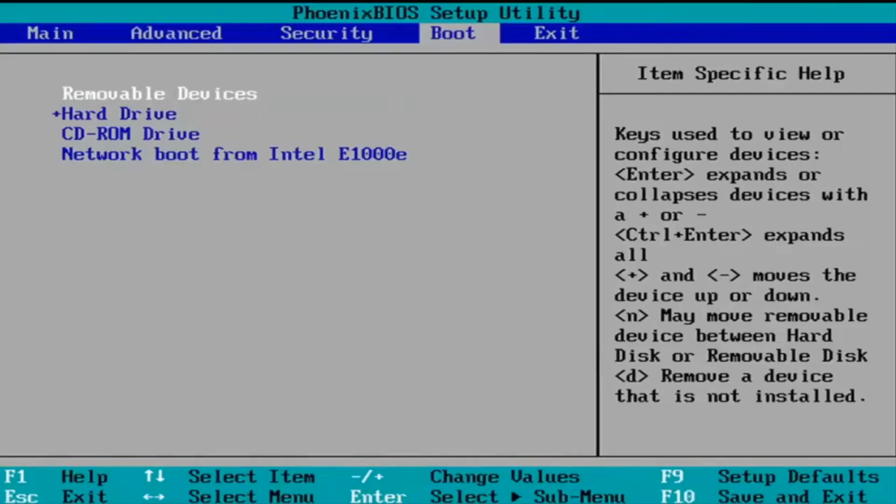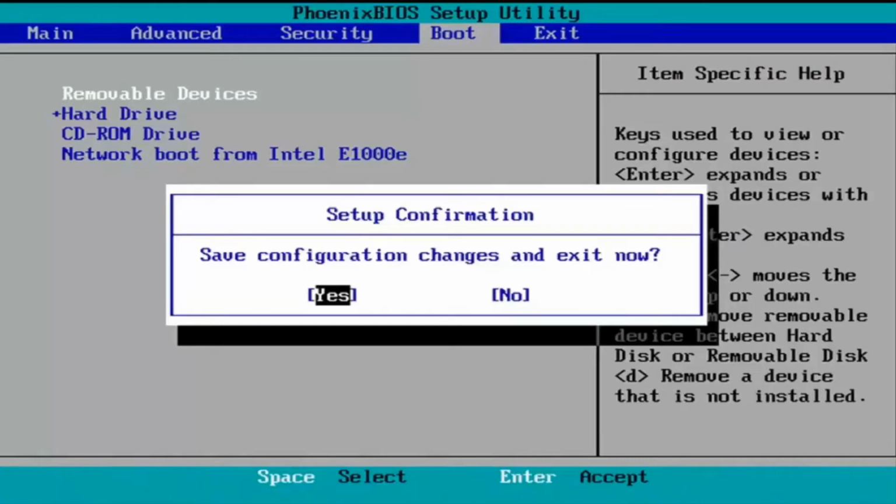And now you're going to just tap F10 or whatever it says in your system key. You can see what it says on my screen here, so it should serve as a pretty clear guide for you guys. So like I said, F10, I'm going to accept that, so save configuration changes and exit now. Going to tap enter to save the changes. And there you go, that's how you reset your BIOS settings.